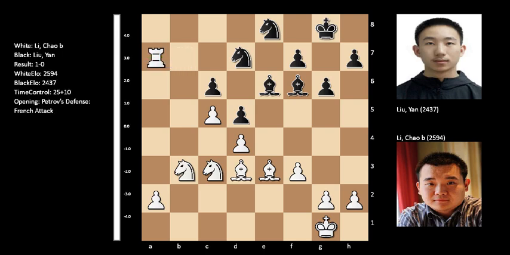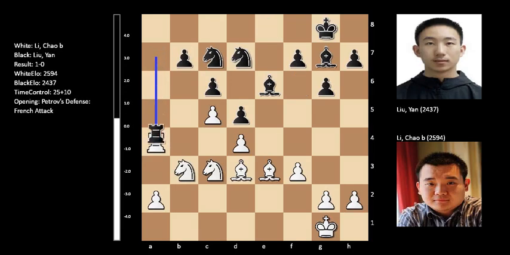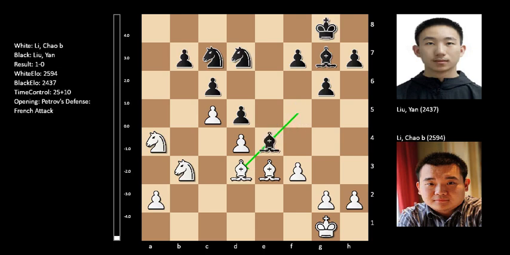Let's analyze the main game. Rook takes a4 played by Liu. Knight takes a4. Bishop f5. Threatening. Bishop takes d3. Knight b6. Knight f8 and establish a winning position.